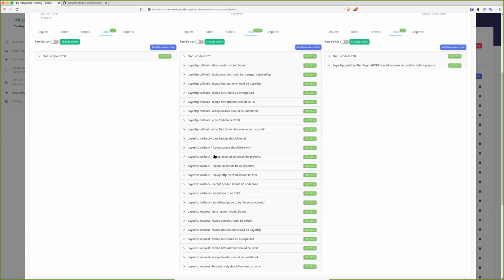So when the payee FSP does a lookup for the bulk transfer, the same thing applies. You only see one individual transfer in the callback, whereas the payer sees the two transfers. One contains the fulfillment and the other one contains error information. So I think that's a wrap for me. Any questions?